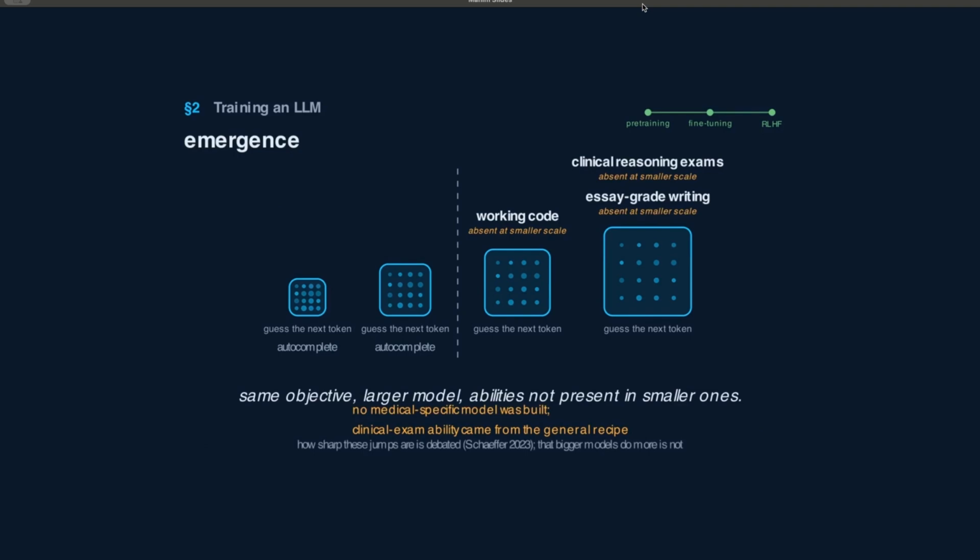And this is something called emergence. I mean, these days, I think we are training these models on data sets in order to do these activities. But this was surprising at first. We never explicitly trained these models to do medical reasoning, but earlier models could, to some extent, do some medical reasoning.